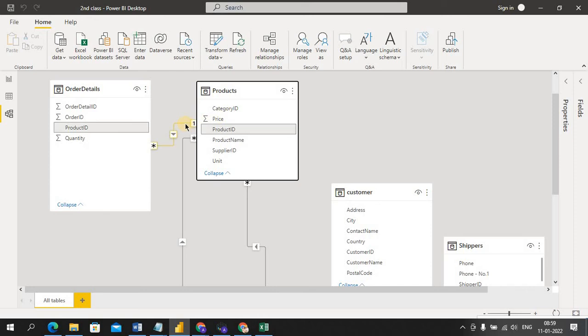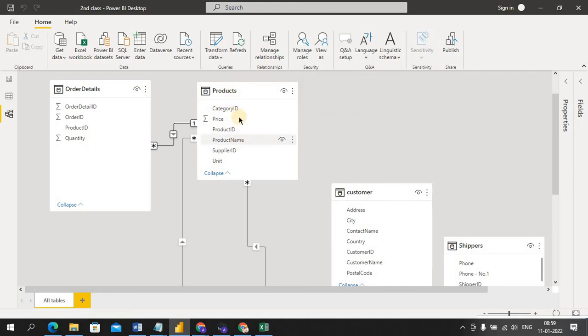If I click on product ID, the relationship is built, and you can see one to many. This product table contains one single record, but order details contains many records. Got it guys? See the relationship between these two tables, product ID to product ID, a one to many relationship.